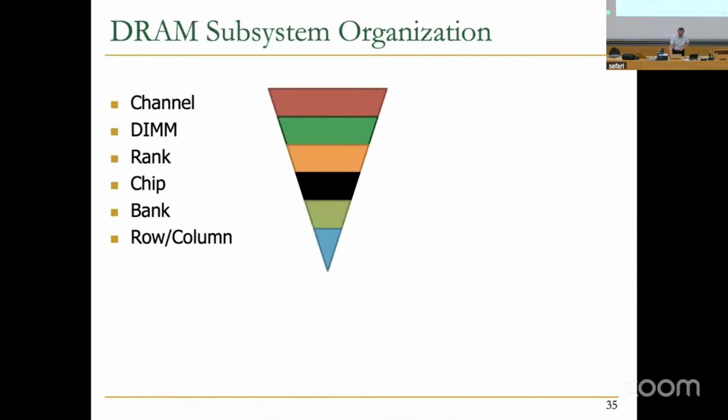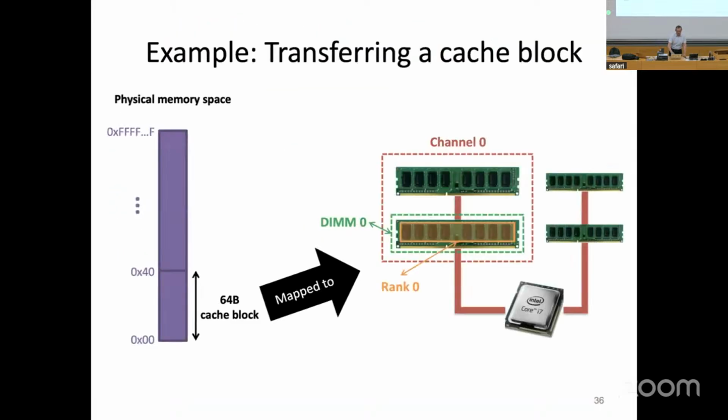Okay, now let's go into how data gets mapped and how we actually access a cache line. We're going to look at cache lines later on. I've given you the, let's say, organizational perspective so far. Now let's look at the operational perspective. So I have some physical memory space, and I have some data that I want to access. Let's call it a 64-byte cache block. It could be smaller also, but usually, as you will see later in the lectures, you operate using 64 bytes.